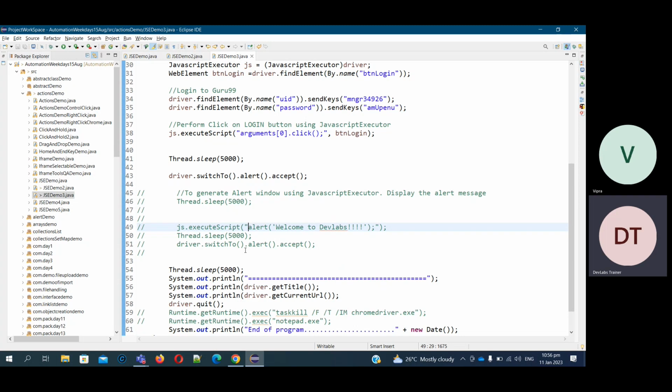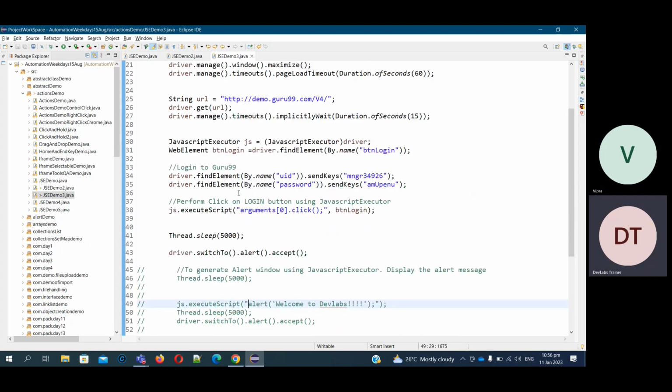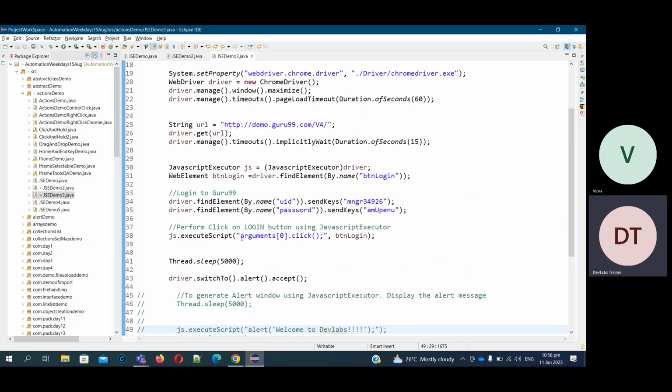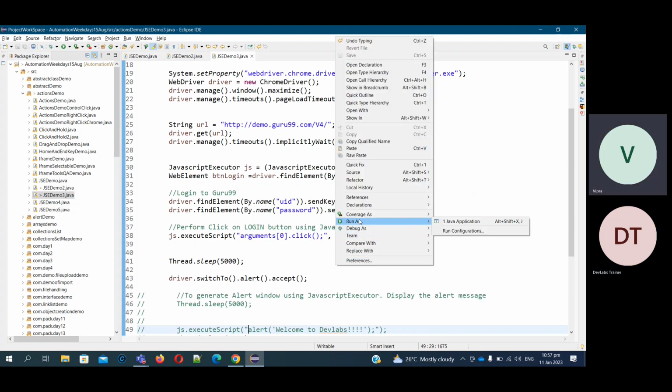So I just commented it off. For the second execution, I will show you. But for the first execution, I just want to show you that there is a button, and I want to click it with the help of JavaScript. That's the only thing I'm going to do.